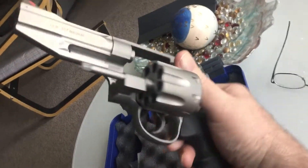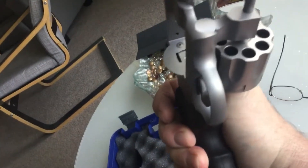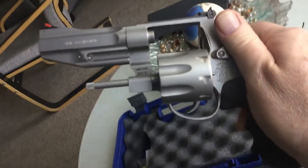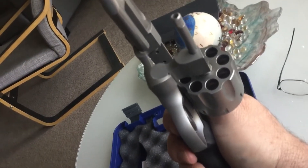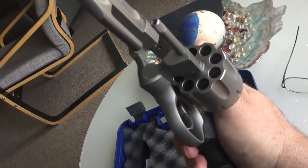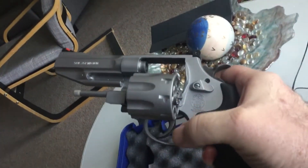I like clean guns. For a blued gun I wouldn't have cleaned it that way — I would have wiped it down with some Hoppes and called it a day. But for this one I simply used a lead-cleaning cloth. It wiped right off. The Hoppes did not take it off, but the lead-cleaning cloth did the job.